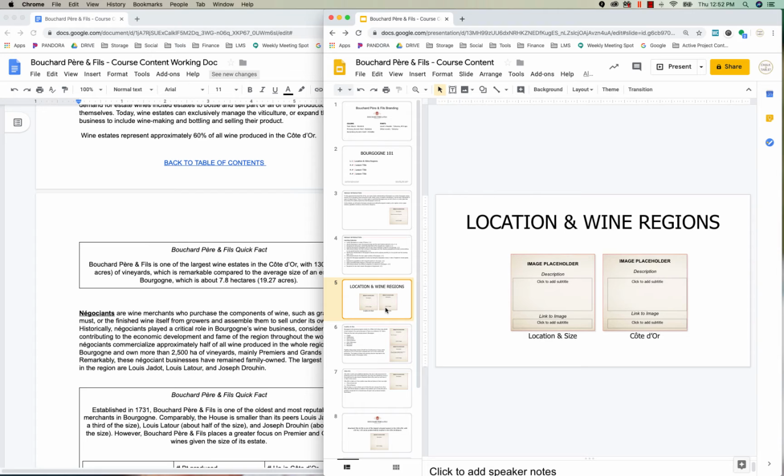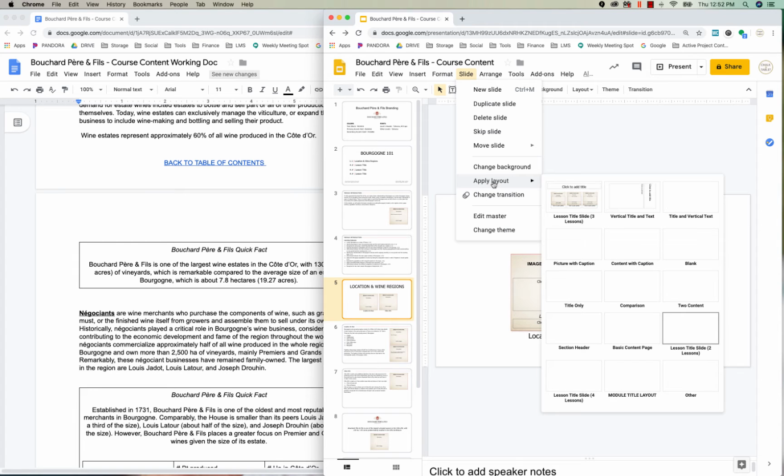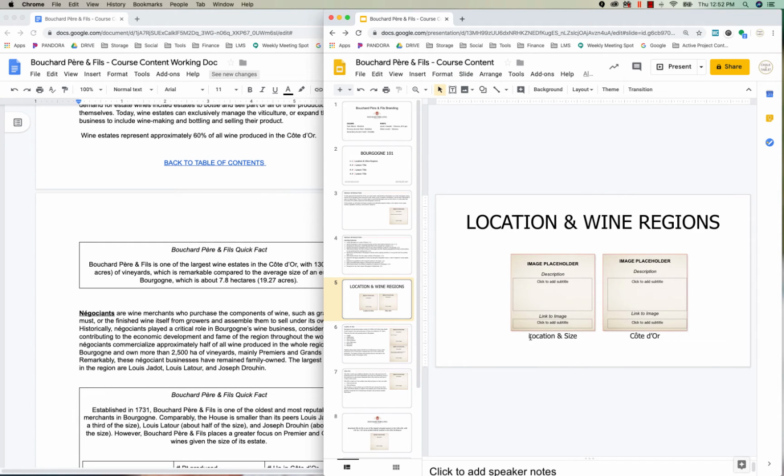And the next slide that you'll find is the title slide for the lesson. For each of the lesson title slides, I do have some basic master slide layouts in there. I didn't have a lot of time, but you're welcome to do whatever you want with these. It's like a 2-lesson title slide, there's a 3-lesson title slide, I think I went up to 4. But anyway, what that means is, what are the topics within your lesson? Some of the lessons have topics and some are so short that they're just a single topic.